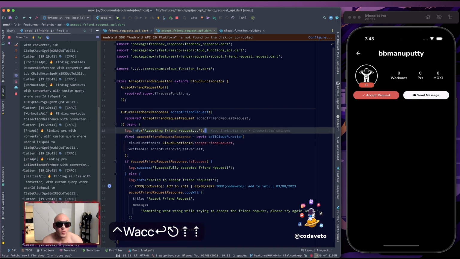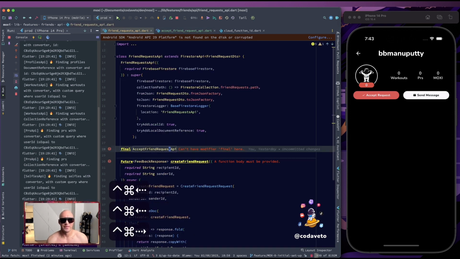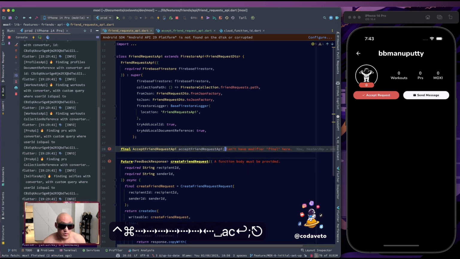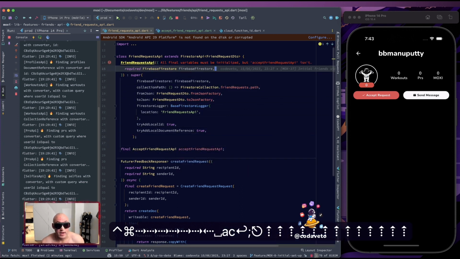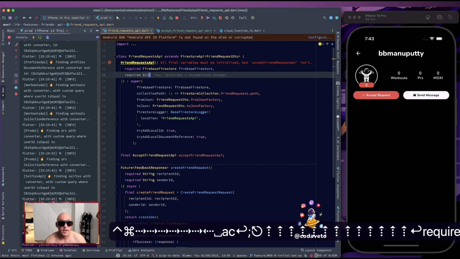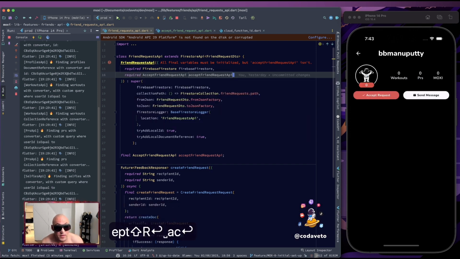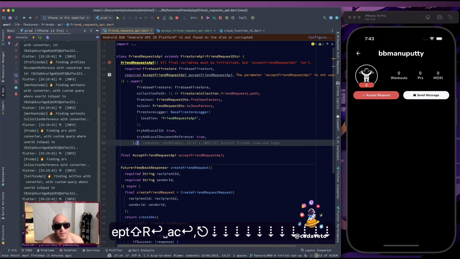It should be accept friend request. Yes, okay. Very smart. Accept friend request API. All right, let's add this here as well.